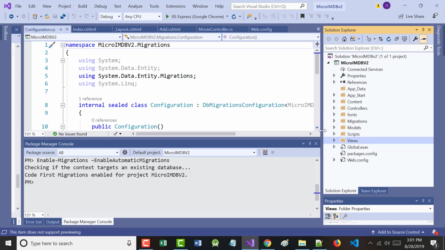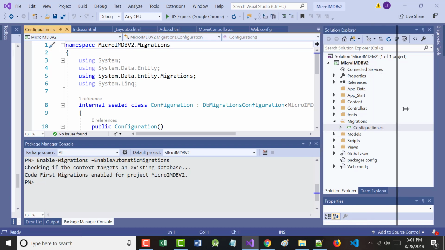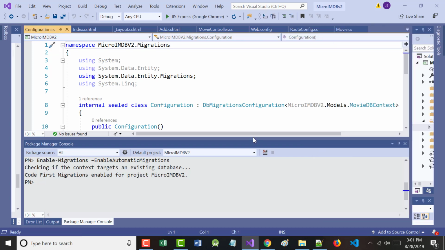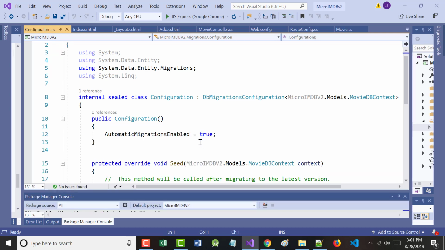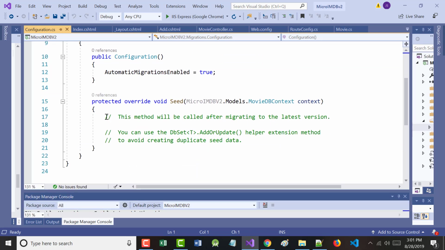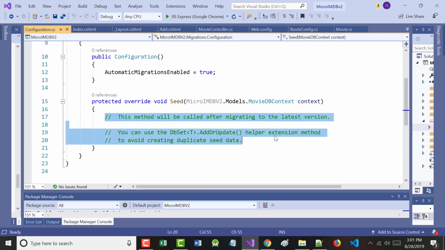Right now we only have a configuration file in migrations. If I open up that configuration file, you notice how this is all commented out? This is where you can put your initial data if you want to. That's where you seed the database with your initial data.